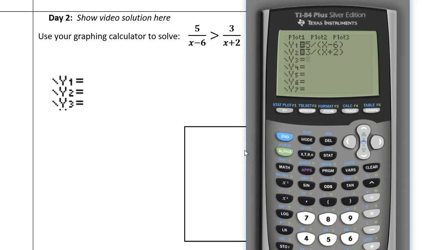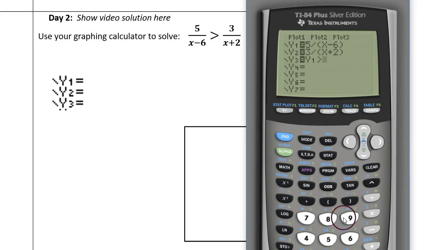To type that in, we push variables, which is the button on the screen, VARS. Then scroll over to Y variables and choose choice 1 function variables. Y1 is the first choice, so push enter. Now we want to put an is greater than symbol to match what was in the Bellwork. Inequality symbols are located in the test menu, which is the same button as the math key, but it's in blue ink. So push second, then math. And we want to choose choice 3, the is greater than symbol.